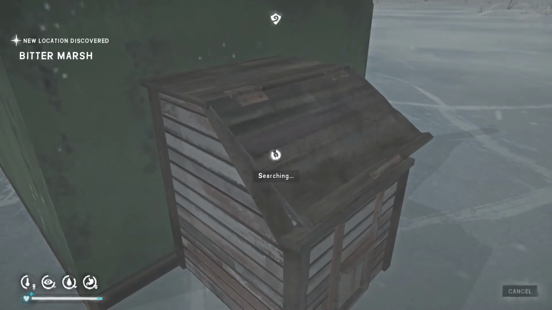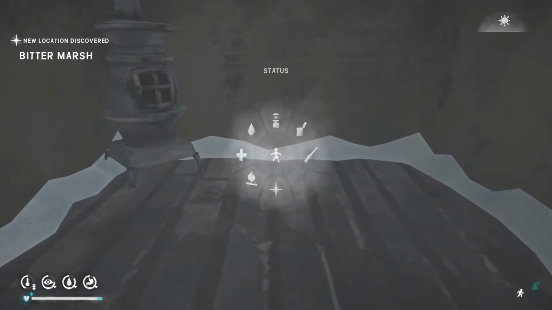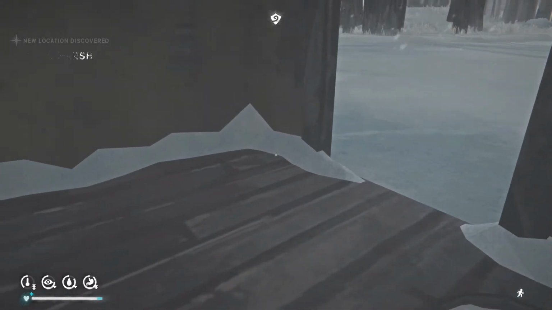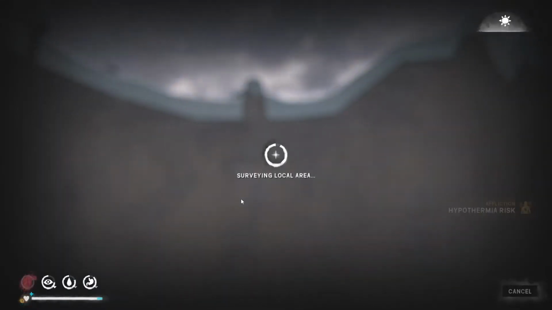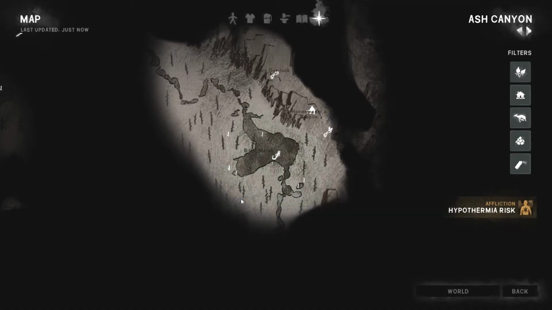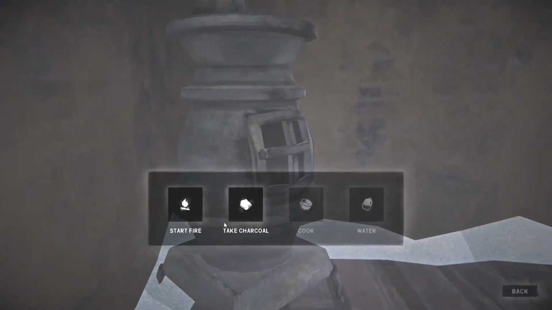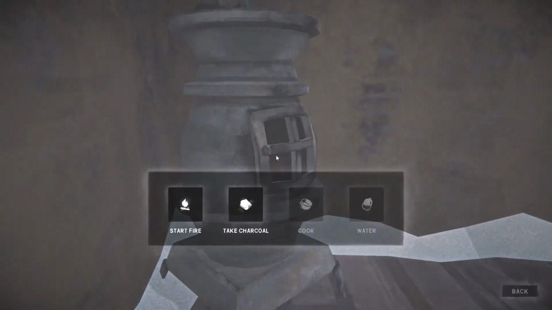Bitter marsh. Piece of coal. Can I get in here and get out of the wind? Oh, hey, we get a lantern. What is in it? It's a full lantern even. Interesting. Well, time to ouch. Bitter marsh and the fishing hut and the coal bin and... No? Okay, whatever. We're fine.